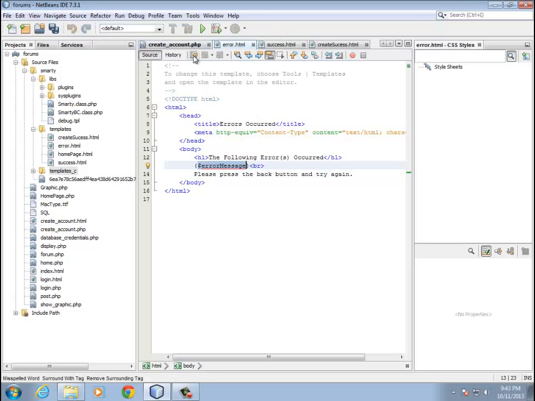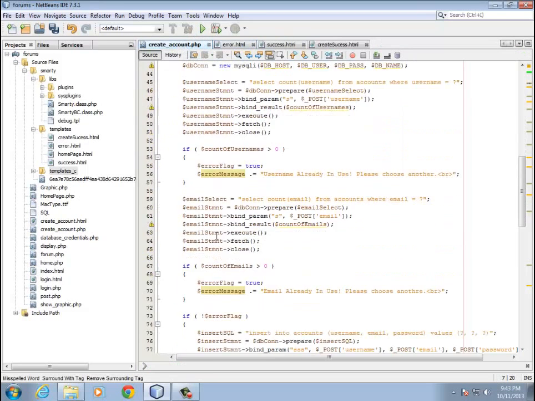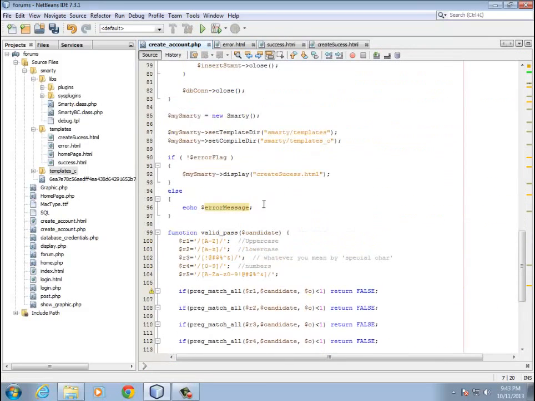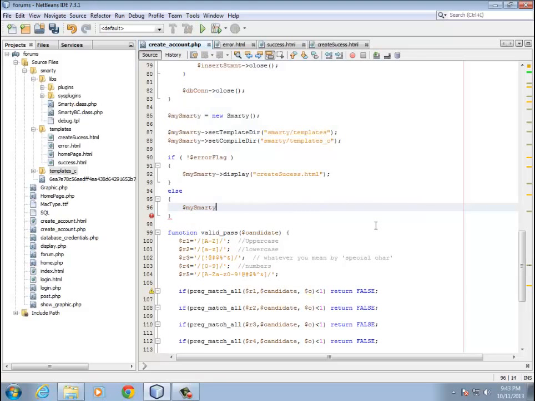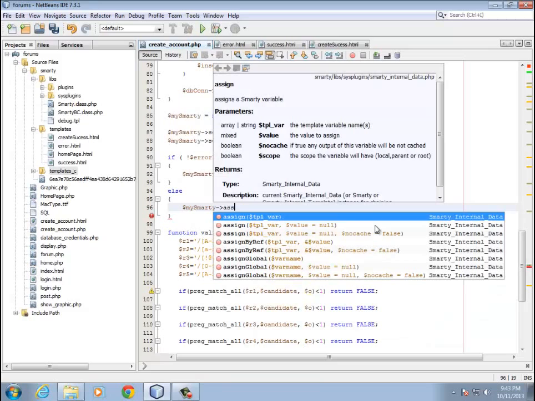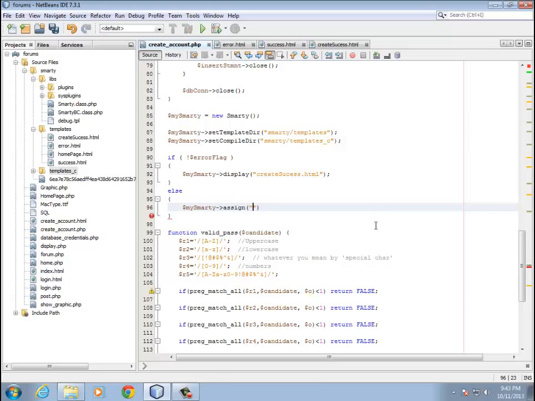Alright, so we're going to go back here. So in this case, before I can do the display, I have to do something called an assign. So I'm going to say my Smarty arrow assign. And I'm going to assign what? The first parameter is the name of the Smarty placeholder.